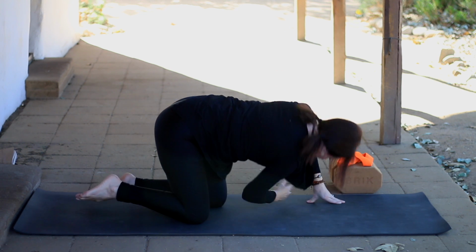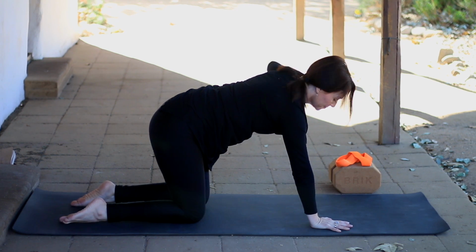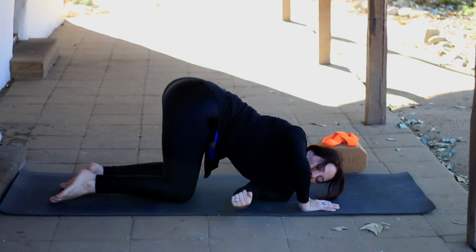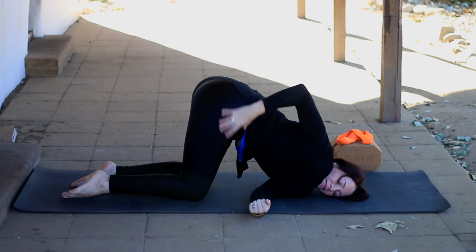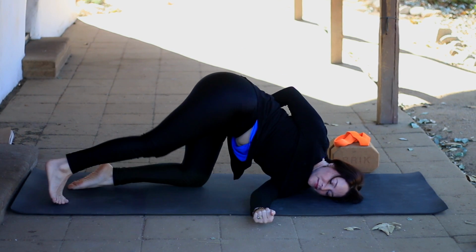Come back to center. And the other side. Inhale, left arm to the left. Exhale, sweep it underneath the right arm. Come onto your left shoulder. Pull your right hip back, hips level. Bring your right hand to the low back.